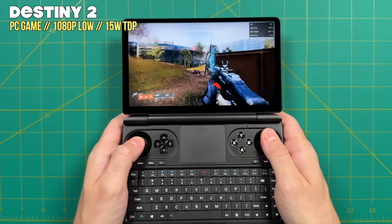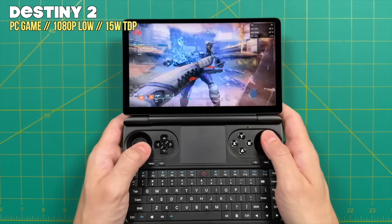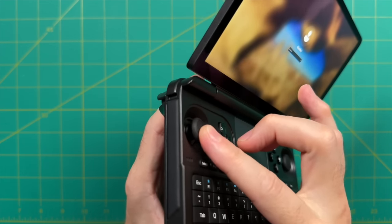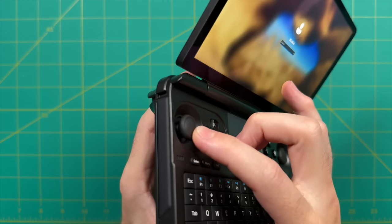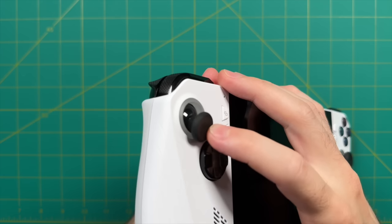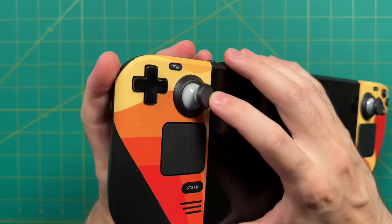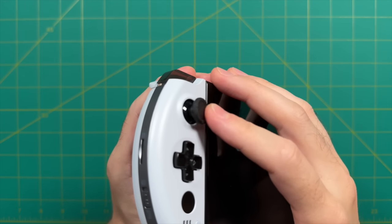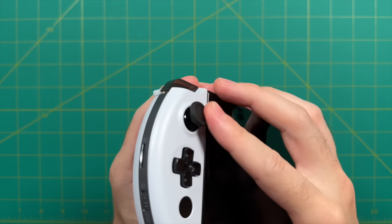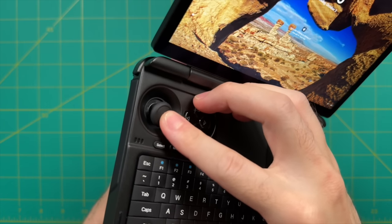It's an unnatural feeling since most control setups you're used to have raised analog sticks. It felt more like flicking the sticks left and right when playing. If you look closely at the sticks pushed fully in one direction, instead of pivoting to one side the tip just kind of leans. Compared to a larger joystick like on the ROG Ally or Steam Deck or GPD Win 4, those sticks tilt and shift on the ball head underneath. I enjoy analog-centric games on those devices — the Win 4 is one of my favorite Destiny 2 devices — but on the Win Mini, by virtue of being a clamshell with recessed sticks, it is a compromise.